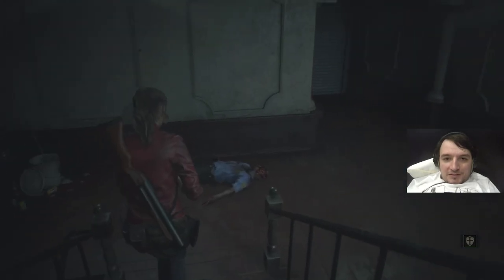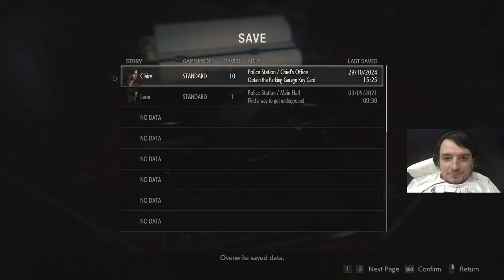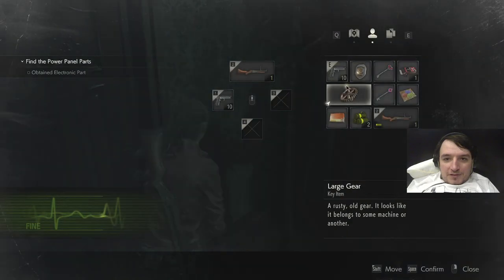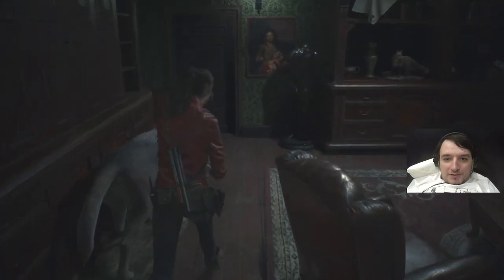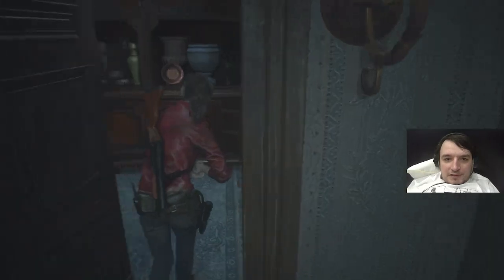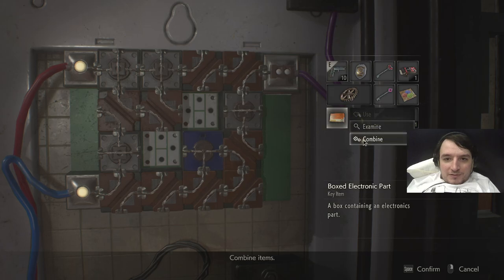Let me save the game real quick, because I feel like that guy is going to just kill me. Alright. I suppose I have no choice but to face him. I can go and put the electronic parts in, actually, can't I? Or one of them, anyway. Let's get that part put in. Then that clears up the slot in my inventory as well.